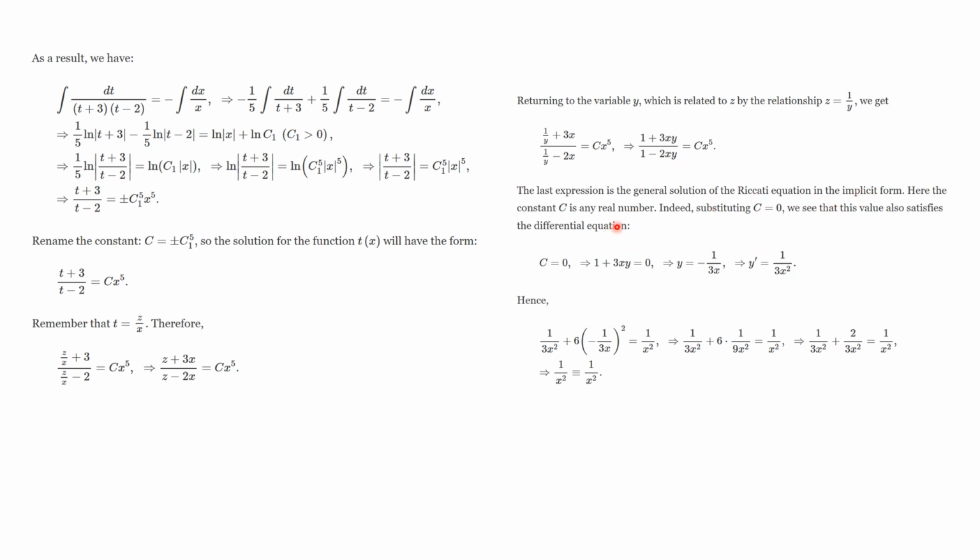Now, since c was any real number, if we took c to be 0, we could say, oh, here is a solution. Let's see, if we take c to be 0, that we could have an expression there, and we would have to solve that. But what we would get is that y was equal to minus 1 over 3x.